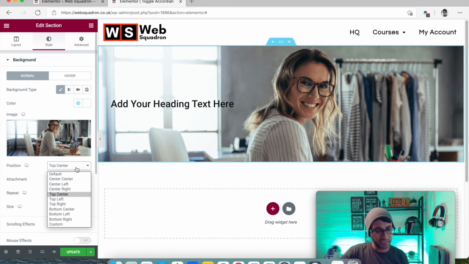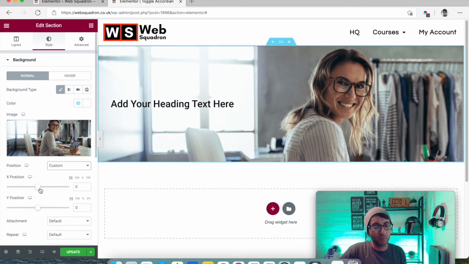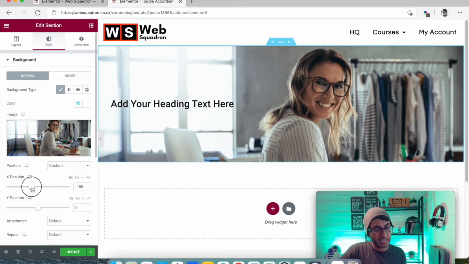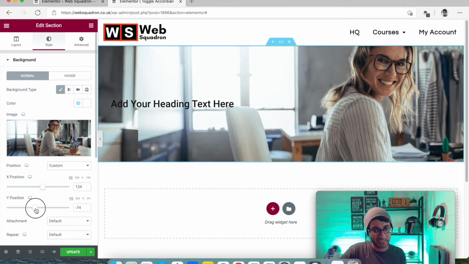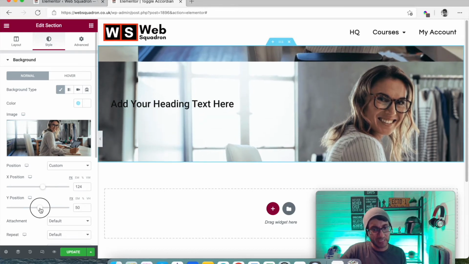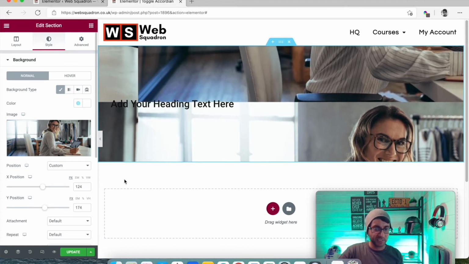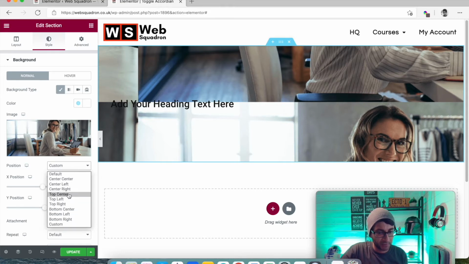And you have options here for how you want to position it. So play around with that to get the right fit for what you want. Or you could go for custom. And you could actually be very specific on what is the layout you want to go for. So exactly what do we want to see? Now can you see here? As soon as I do that, we've got a repeat going on here. That's because we haven't touched that setting yet. So let's just for now put this back onto top center.